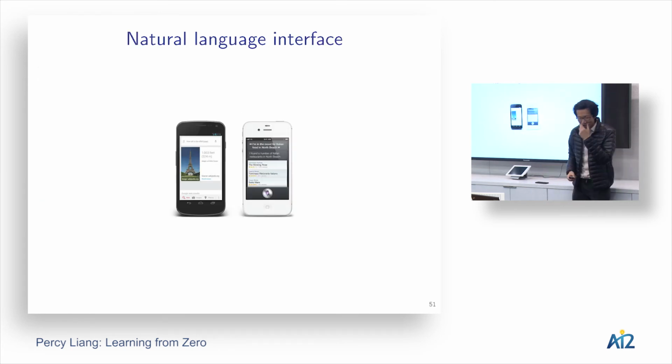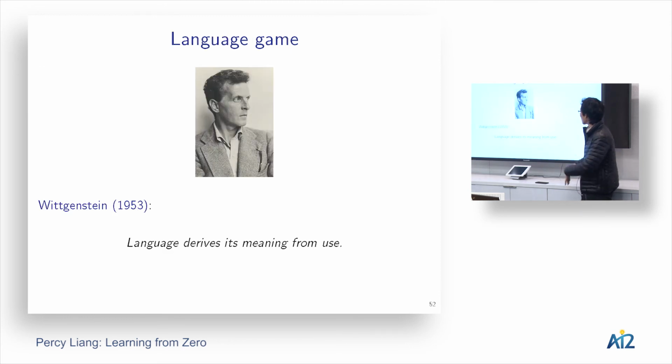So let's take a step back. What are we trying to do here, right? So you could be trying to parse sentences. But in some sense, that's not what we're trying to do with these semantic parsers. We're trying to allow users to actually do something in the world, like schedule meetings or get questions answered and so on. And language is just a kind of means to an end. So with that view, I guess, that's the practical way to think about it.